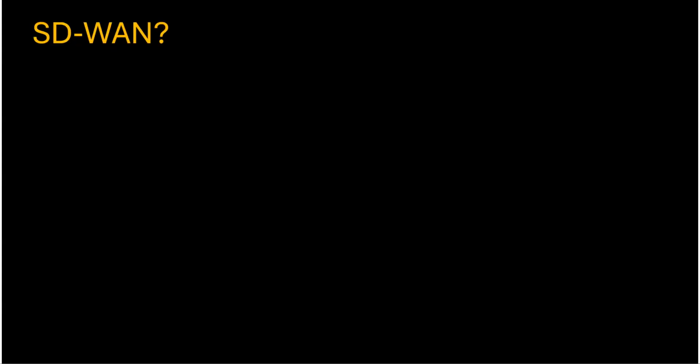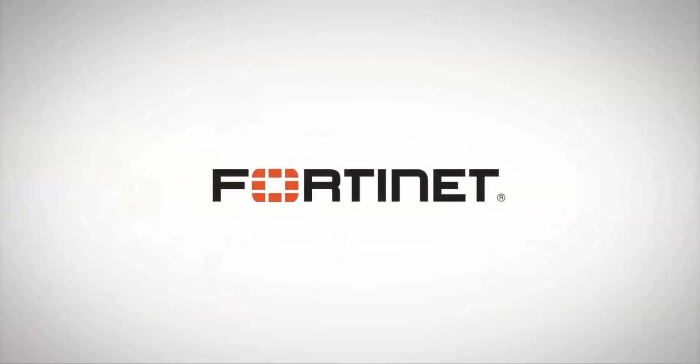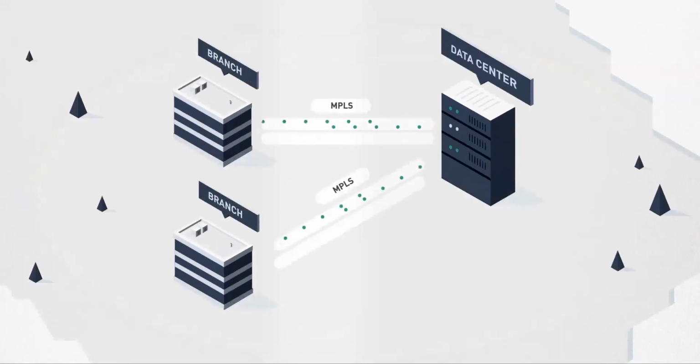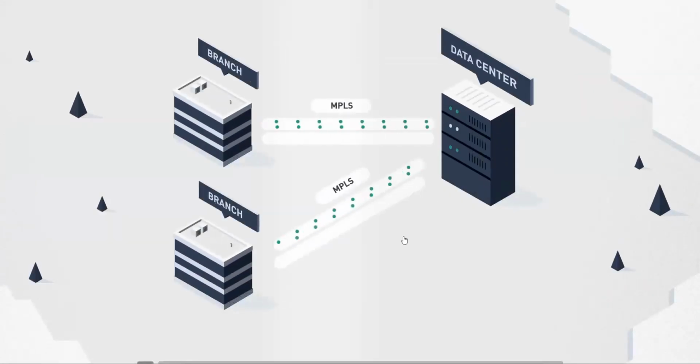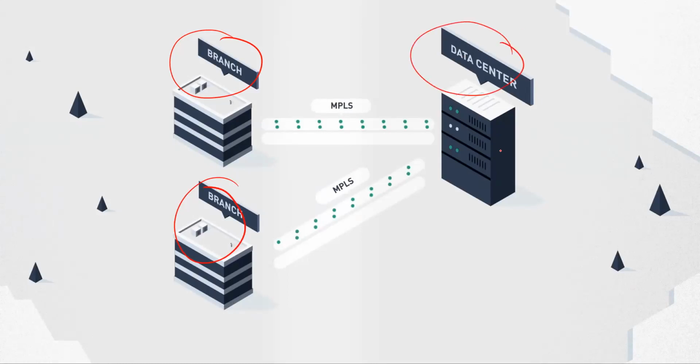Now, first of all, let's understand what we mean when we say SD-WAN. What exactly is an SD-WAN? A lot of times we have a lot of locations where we have connections to our branches and headquarters, and every detailed location. So we can have multiple branches, like over here you can see, one of the branches, then we have a data center.